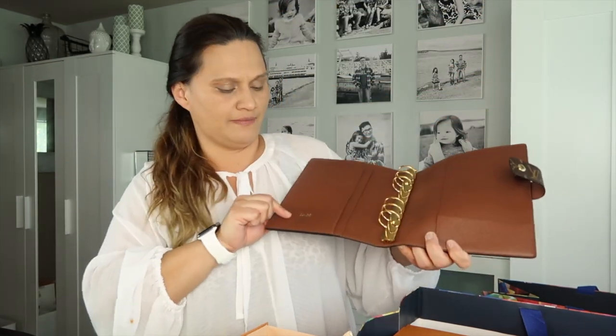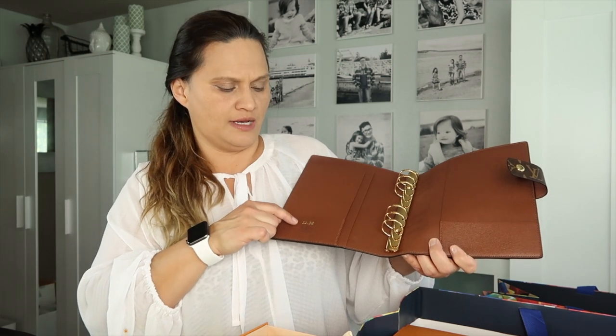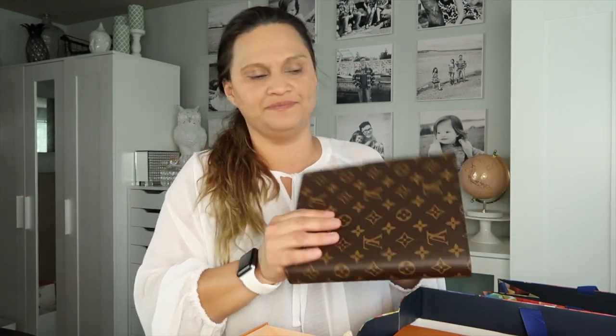I chose 'DM' — you can choose up to three initials. I chose DM because Diane Miller, but also my girls are all D's and their last name is M, so I have these to pass on to my girls. I have three girls: Danielle is the oldest, then Danilin, and then Danica. I've been collecting Louis Vuitton to pass down — even my almost 18-year-old isn't into it yet. I told her I'd love to get her a Neverfull tote for high school graduation, but she said no. Eventually I know they will come around, so I initial everything DM. That was just a curbside pickup today.